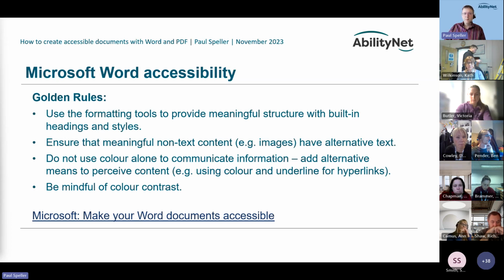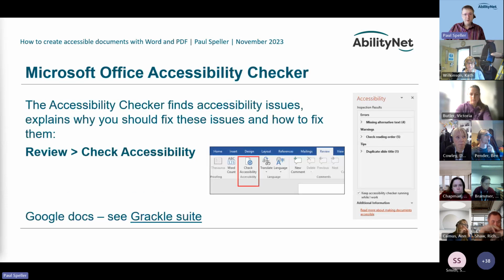Now, I know Lucinda mentioned the accessibility checker. That's good to know that people are aware of this. Not everyone is, and if any of you aren't, then here it is. Welcome to the accessibility checker, which I hope you'll all make great use of going forward. The thing to say with the accessibility checker is that this is built into Office. It may be in slightly different locations depending on the version, but I'm on the latest Office 365, I think it's called now. And yeah, this is really, really good.